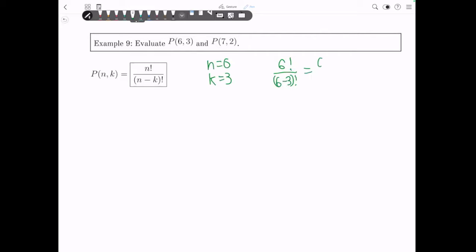Yeah, sure. Okay, so first I know that there are 10 total students. So first I wrote 10 factorial, which would be the numerator of the fraction. Now that I know there are three places, I would have to do 10 minus 3, in parentheses, and find the factorial of that. I can simplify this to 10 factorial over 7 factorial, and 10 factorial can also be written as 10 times 9 times 8 times 7 factorial. And the 7 factorial in the numerator and denominator both cancel out. So then I do 10 times 9 times 8, which is 720.